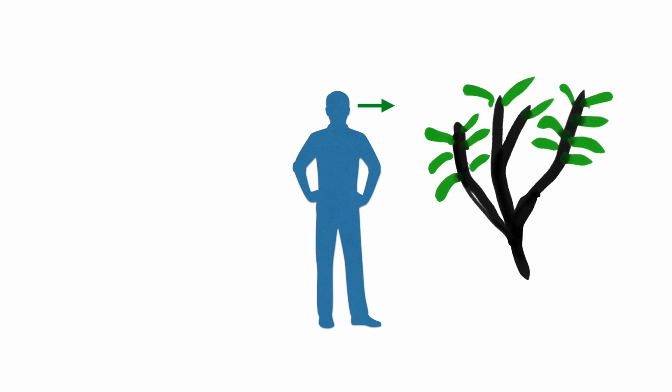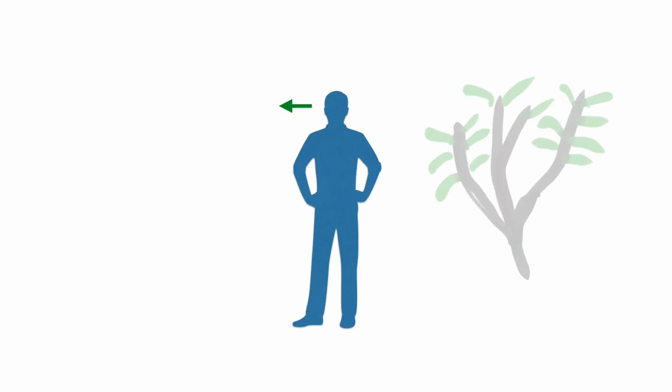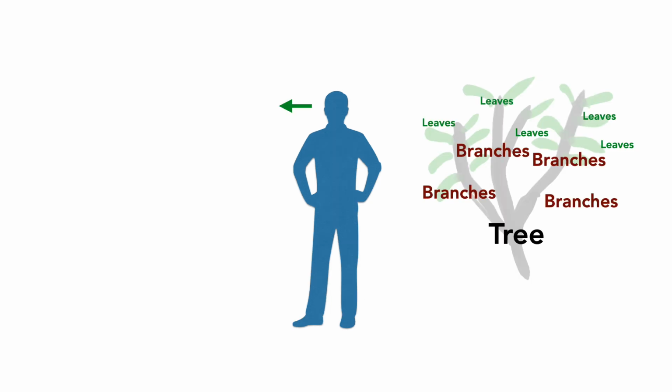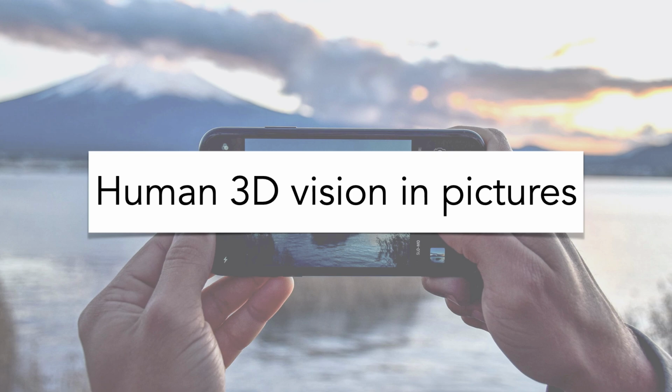So if you look at a plant or a tree, you can see all the veins in the leaves, you can see all the detail in the leaves, you can count them. The moment you look away, most of that information is gone. And you still have a sense that there are leaves there and what their colors were and so on, but you couldn't count the number of leaves on a tree the way you could have when you're looking at it. So I would claim that most of these ideas translate to pictures.